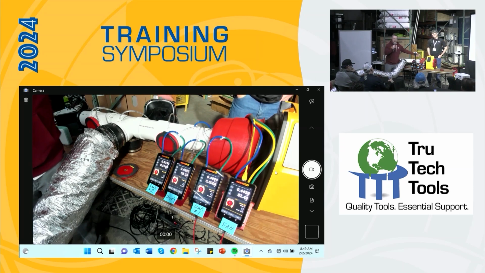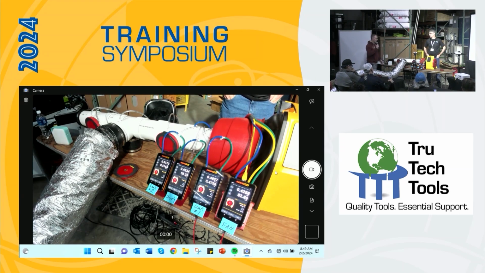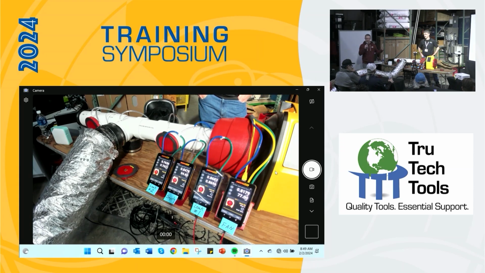But you could make your own fitting, have your own size trunk line, and add however many supplies you want. You can make your own little test ports to plug in and measure wherever you want. So it's inexpensive and pretty simple to put together if you just want a good classroom demo, with full control of the measurement and the flow, and be able to see what's going on.